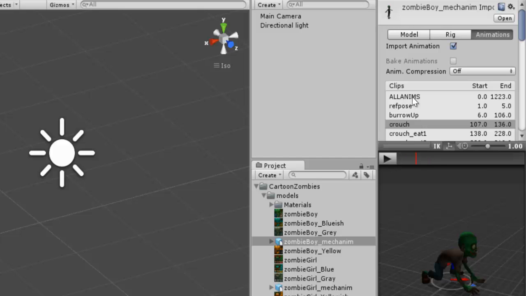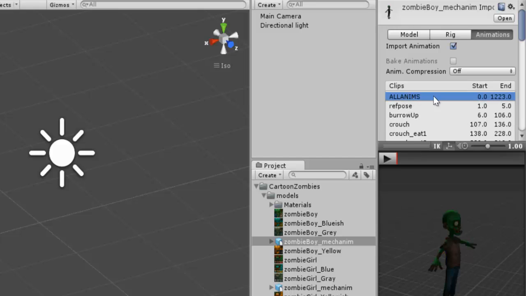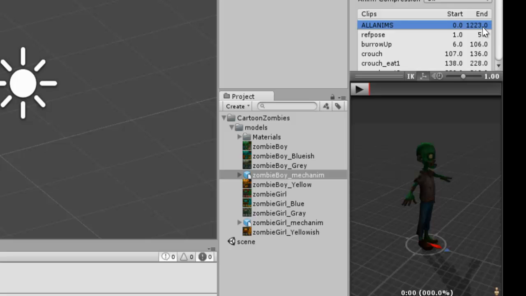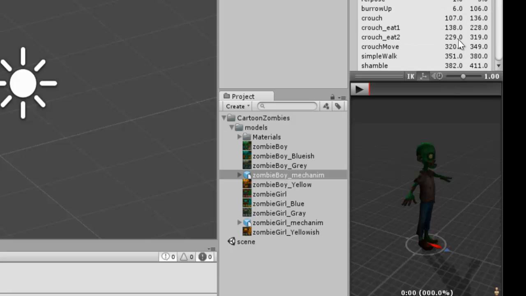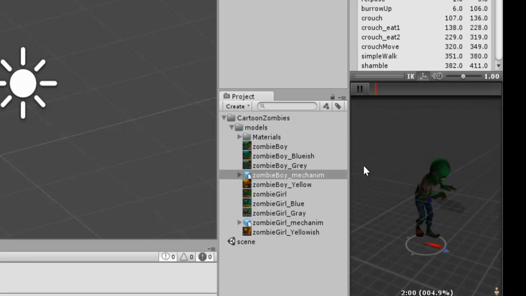And the reason for that is that typically when you work with an animator or an artist, they'll give you a really large clip that contains all the animations for that model. So this is that large clip. If you look at the timestamps, it starts at 0 and basically ends at the last time. So this entire clip is around 12 seconds long. If I play it, you'll be able to see all the animations playing out one by one.